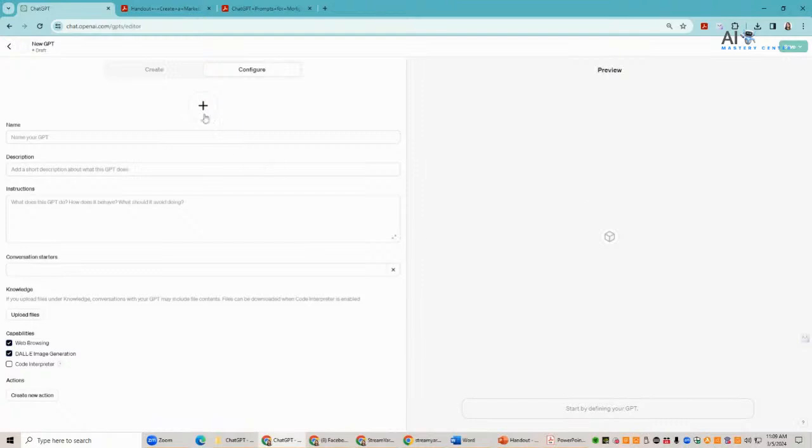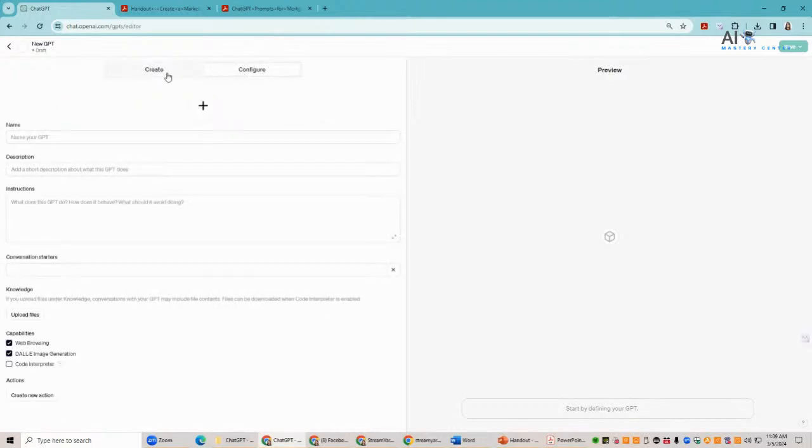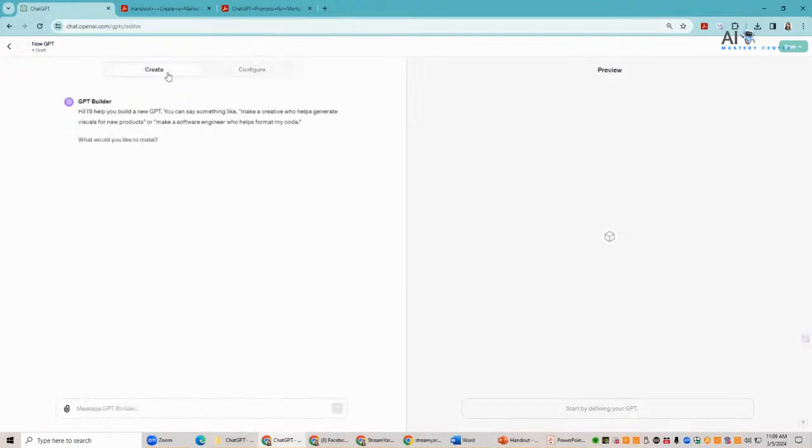And then the next thing we're going to do is, instead of clicking on Configure, we are going to click on Create. So you can see there are two different buttons here. We're going to click on Create, and Chat is going to guide us through creating this GPT.